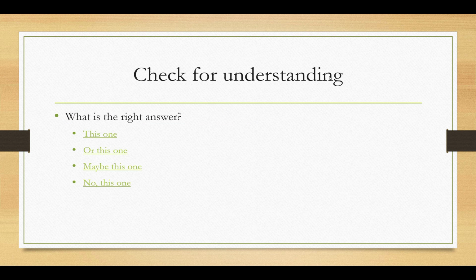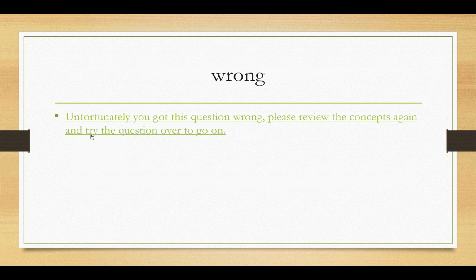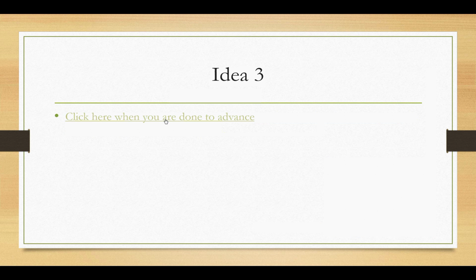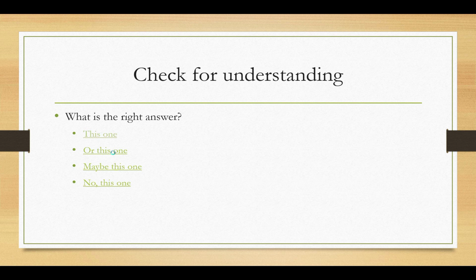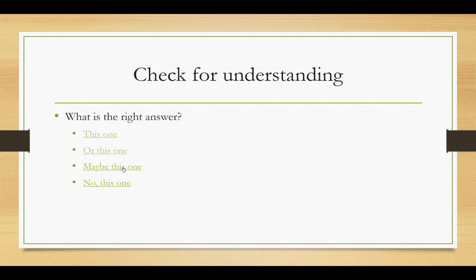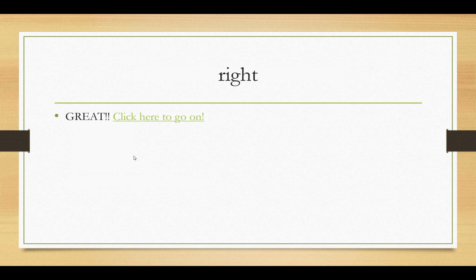Check for understanding. They read their question. If they think this is the right answer, they left click on it. Oh, I got it wrong. They have to click back. They have to go back through all 3 questions. They think this is the right answer. Again, wrong. Go back, go through the questions, and then they finally get the right answer. Hopefully it's the first time through. Then they can have some sort of congratulations and say, click here, idea 4, and the whole process just continues.